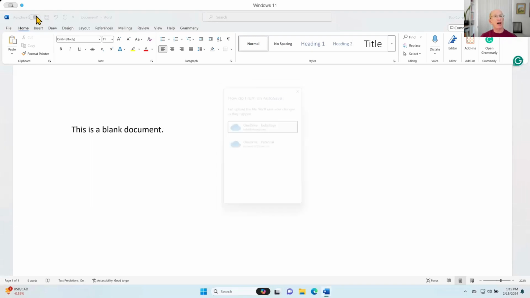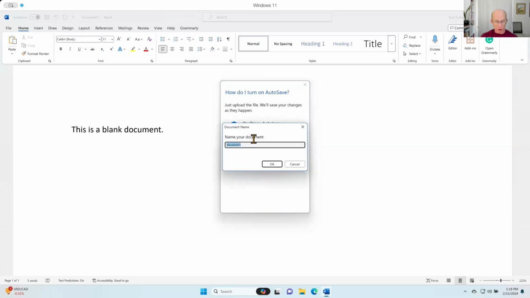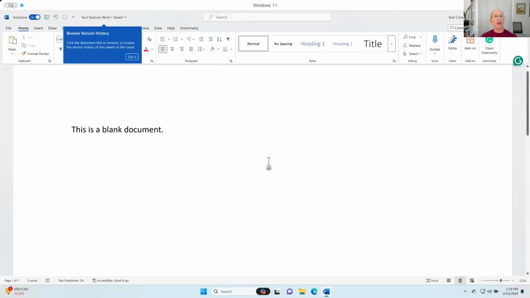If you turn it on, it asks you to name the document and determine which OneDrive you want. I actually have two OneDrive accounts, so I'm going to choose OneDrive Personal, and I'm going to call it a Tech Explorer Word document here and click OK. It's naming it, and now it's auto-saved.